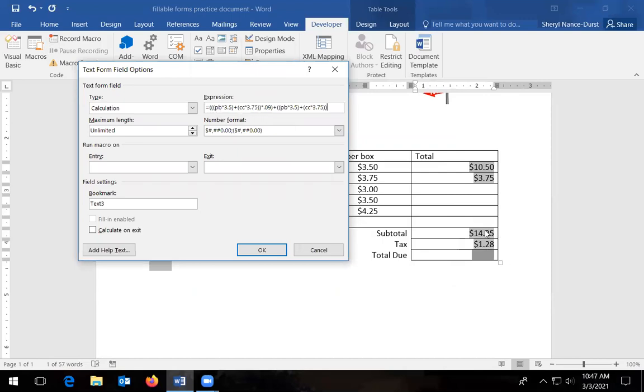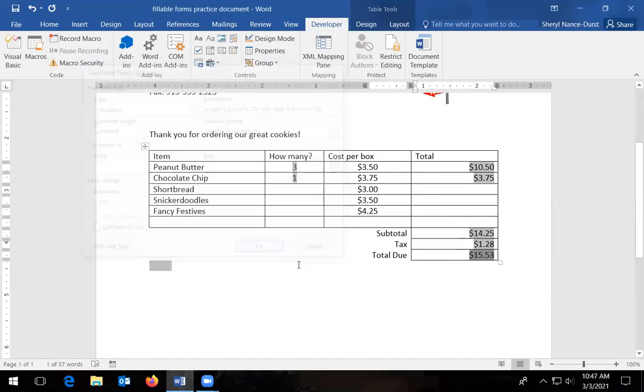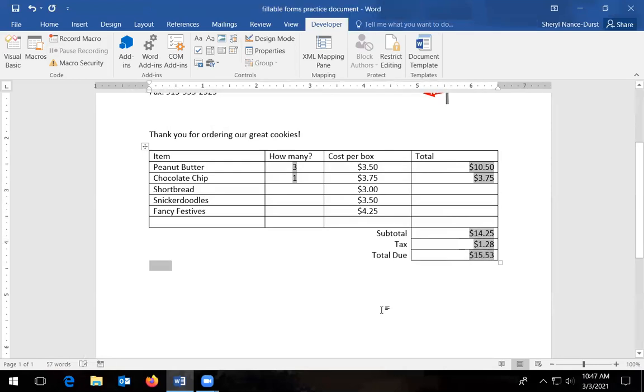So step by step, you take this, put it in parentheses, plus this in parentheses, and you get the total. So it's a little annoying, but it still works.